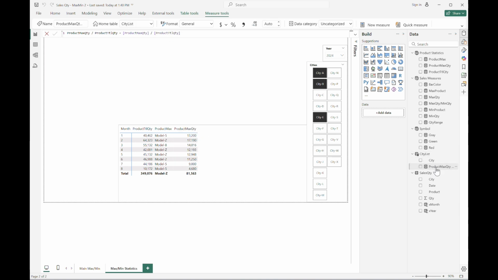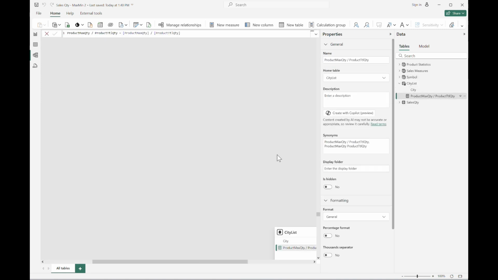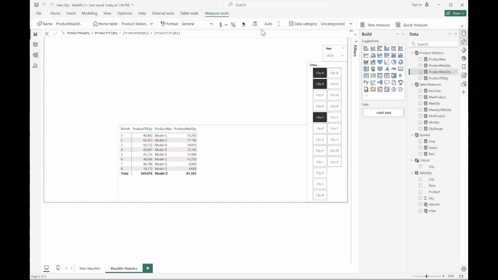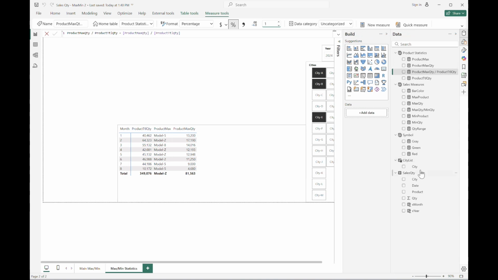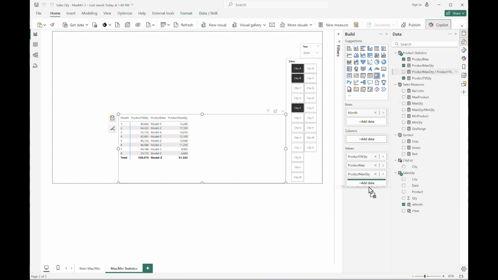I'm sorry. I put the measure in the wrong measure table. So how do I correct it? It's okay. Now go to the model view. Sometimes we do have that kind of issue and then it's easy to correct. Now go to relationship view, model view, and then click on the measure you want to relocate. And then here, the home table, you can choose product statistics. It will move to the product statistics. Okay. This will be percentage and 1 decimal place. Let me make it wider. Okay. And smaller here. Okay. And then I put it in here.